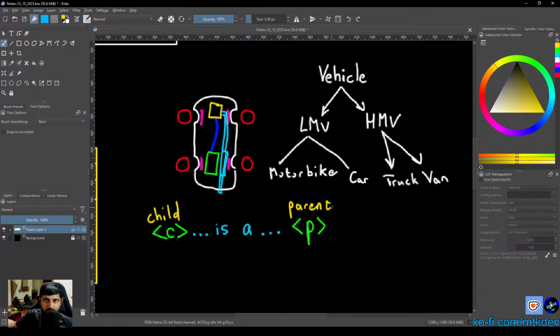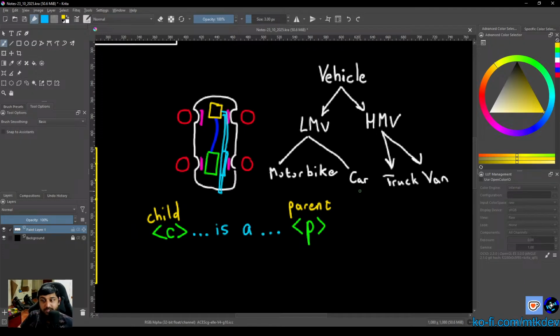So child is a type of parent as well. This is polymorphism. It's a trait you get with object orientation, where a child is both the class it is and its parent. If you're talking about a car, it is a light motor vehicle, and that's the direct parent, but also the grandparent. A car is a vehicle. And a vehicle is also a car in certain situations, but not all situations. So you could say all cars are vehicles, but not all vehicles are cars, right? That's true. So this here is inheritance and polymorphism.